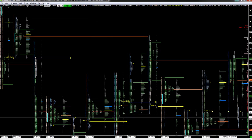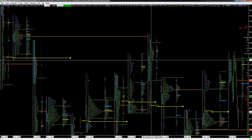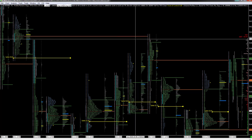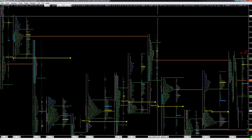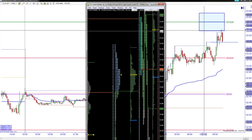So this is a profile chart. The only thing I really want you to pay attention to is this RTH session profile going back to the 7th. There was a naked point of control here on the 7th at 53.58. Also, if you come back here, there was a naked point of control that got taken out by 4 ticks on the 7th. These points of control are generally very good reference points on your chart. They are very visual reference points, meaning that all traders see these. When all traders see something and they all have an expectation for something to occur, then the likelihood of that thing occurring becomes better. The probabilities become better. So today, there was a level right up here at the bottom of this box.